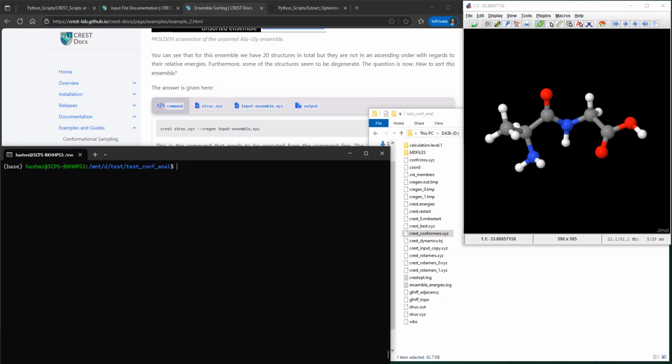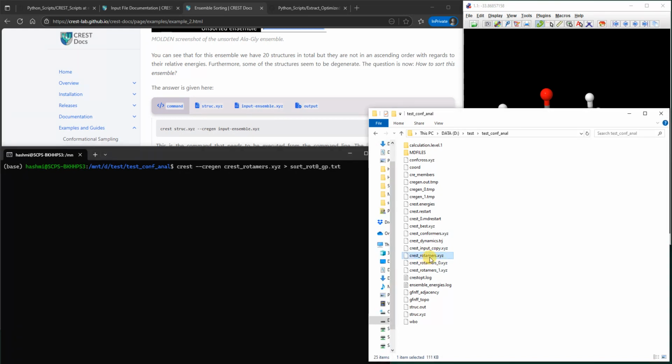And now what we need to do is sort these structures with reference to the energy, and remove the duplicates. For this, you have a program in CREST called cregen. So if you write this command, crest --cregen and then crest rotamers. Basically crest rotamers is the file that has all the structures that were sorted during this conformational sampling.